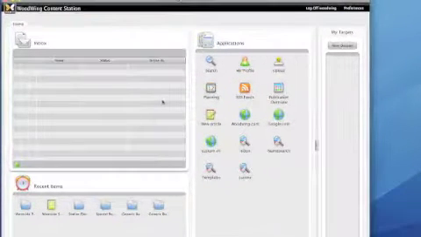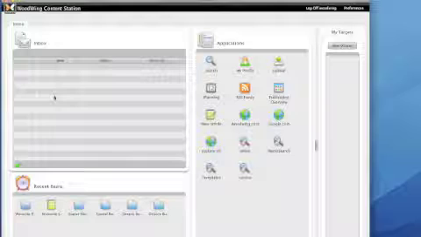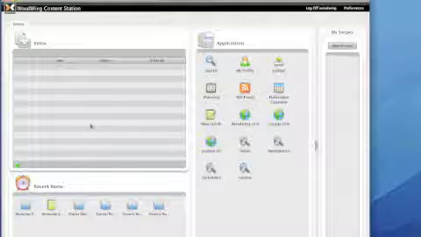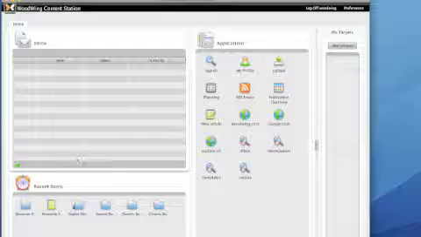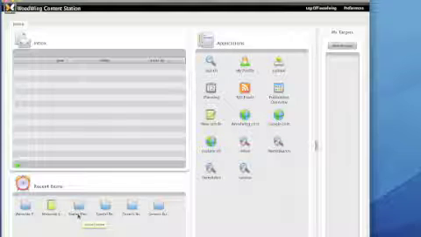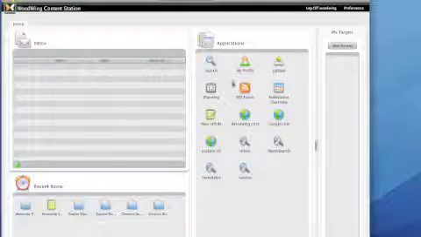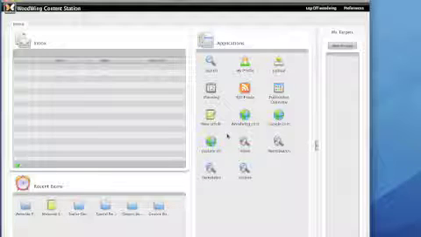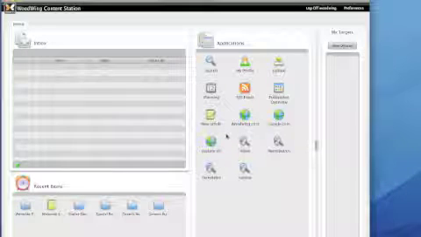If you look here on the screen, you'll see that when you log in, you've got an inbox area that shows you any content that's been either routed to you or to a group that you belong to. We have a recent items area that shows me things that I've been working on. And we've got an applications area over here on the right that is a list of different helper apps or widgets that provide different types of functionality.